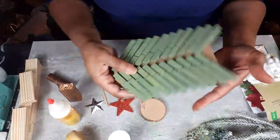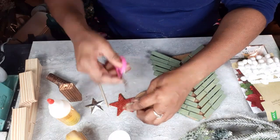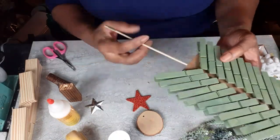I painted the inside. Don't do that. Mine stuck together. Do not do that. You won't see it anyway once you clip it onto the cardboard. Save yourself the paint and the aggravation. Don't paint the inside of the clothespin.